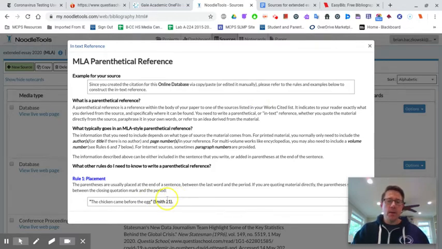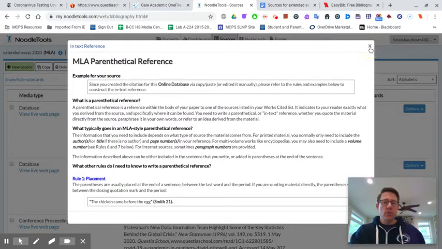So instead of it being a generic example like this, it's going to actually be exactly what you put in your footnote. And I'll be honest with you, I've never learned how to figure out what would actually go into the footnote because it changes. What you put the first time is different than what you put the second time, and it's different if you have the same source two times in a row or if there's another source changing it. So Noodletools is going to tell you how to do that. EasyBib will not do that. Citation Machine will not do that, but Noodletools will.